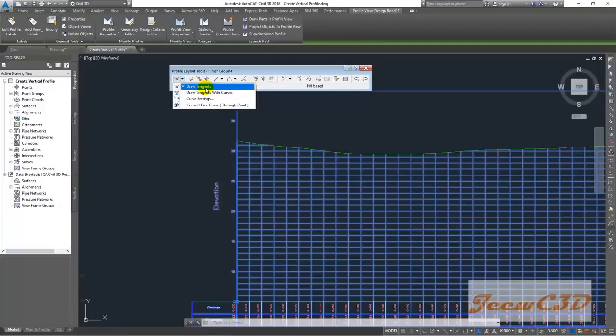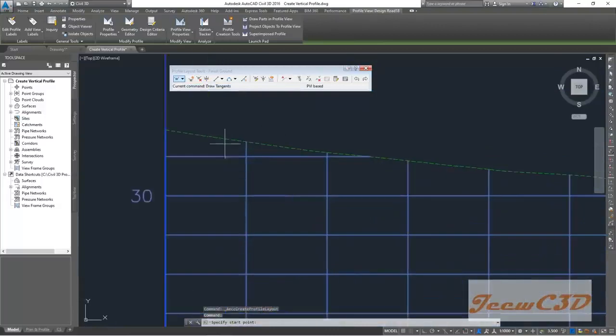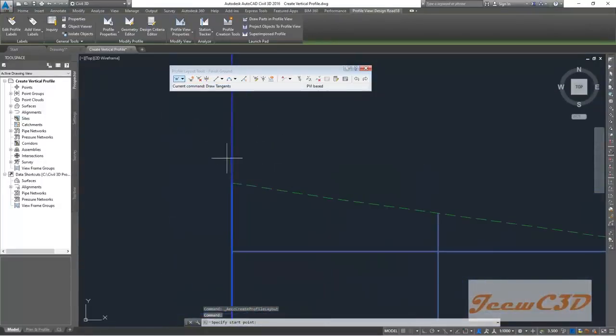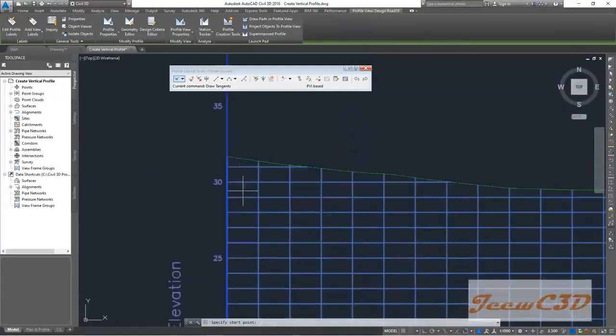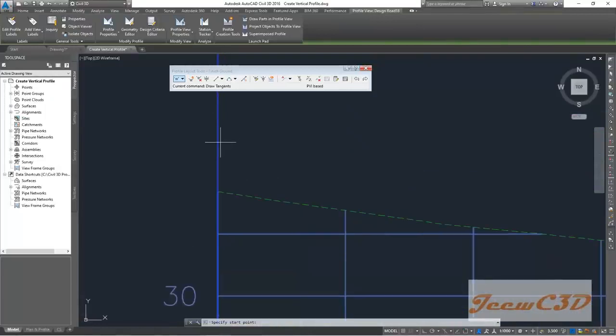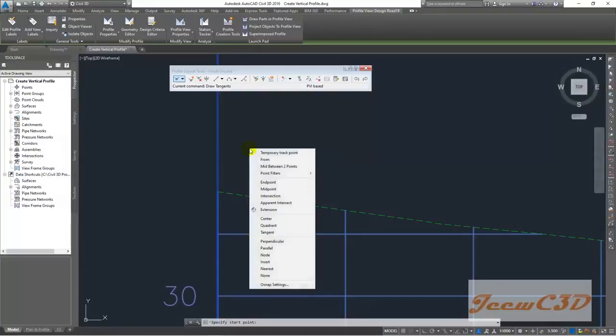I come here, and I have to find the end point, which is this zero station. I don't know whether I will get the end point if I click somewhere here. So what I do is press the shift key on my keyboard, then right click and select nearest.